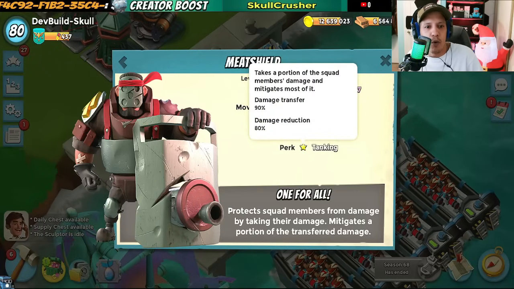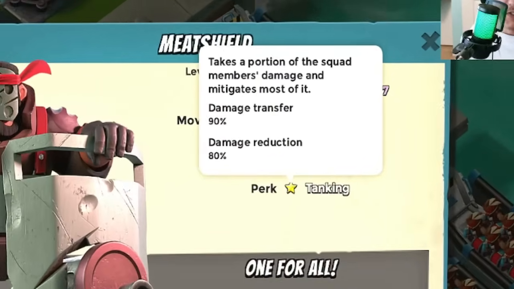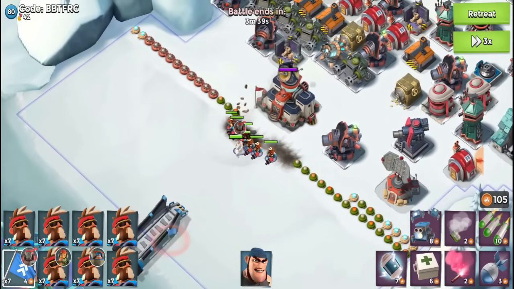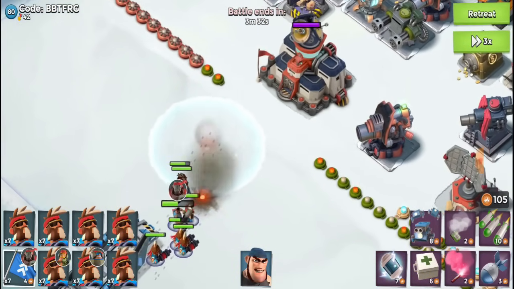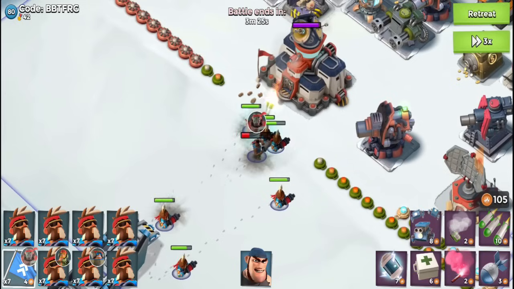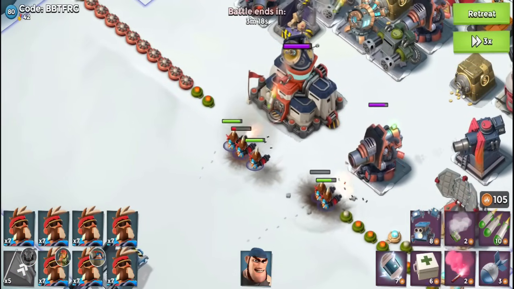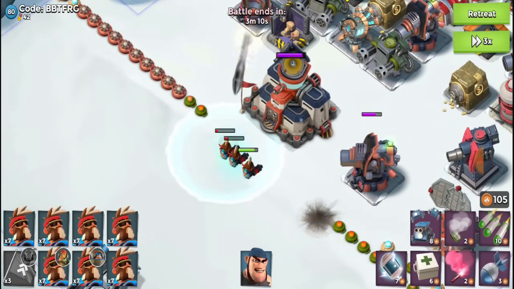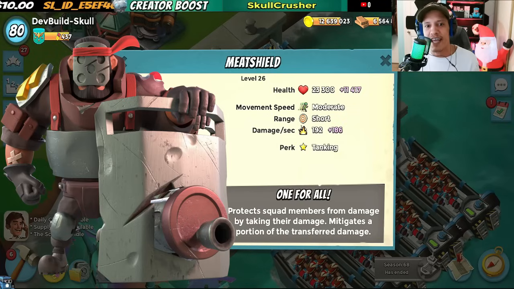So tanking takes a portion of the squad member's damage and mitigates most of it. The damage transfer is 90%, and the damage reduction is 80%. So what that means is when you have the meat shield heavy squad leader selected, the entirety of the landing craft will have a damage reduction of 80%. And 90% of that squad's damage taken will be transferred to the actual meat shield, which is insane, okay? One for all, protects squad members from damage by taking their damage. See, I wasn't kidding, it mitigates a portion of the transferred damage. Now, the meat shield in action is awesome because it's like a never-ending heavy. It just keeps taking those boom cannon shots like crazy.